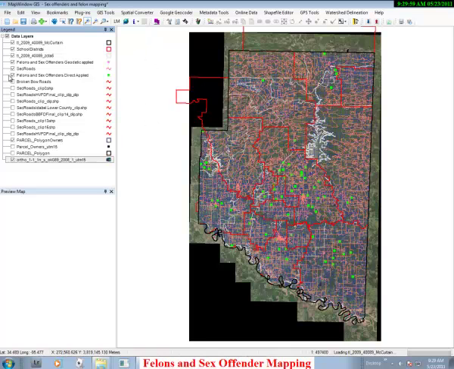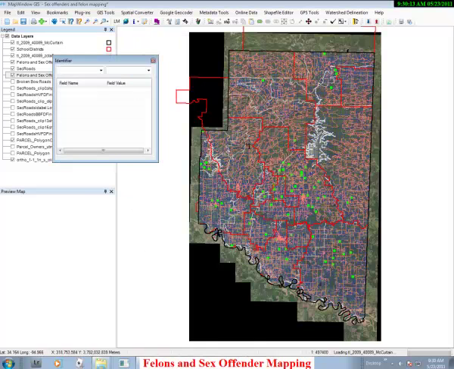We highlight the area that is felons and sex offenders that we have located, and we can go to our identifier, click on it, and get information about any one of these. Here's one in Broken Bow.